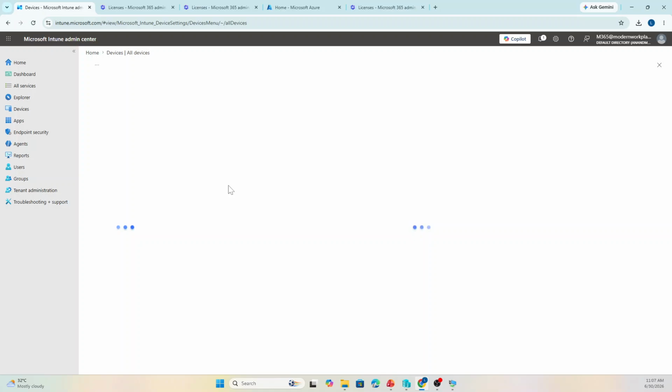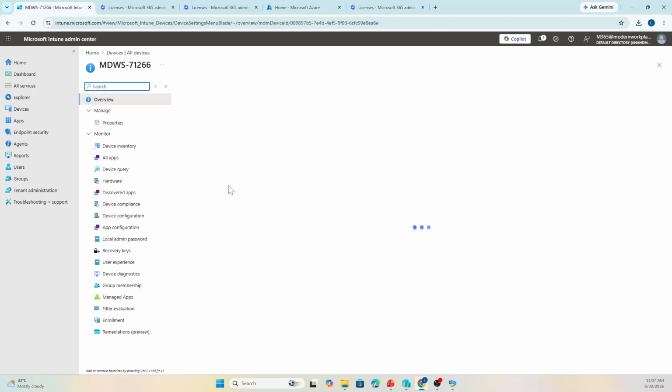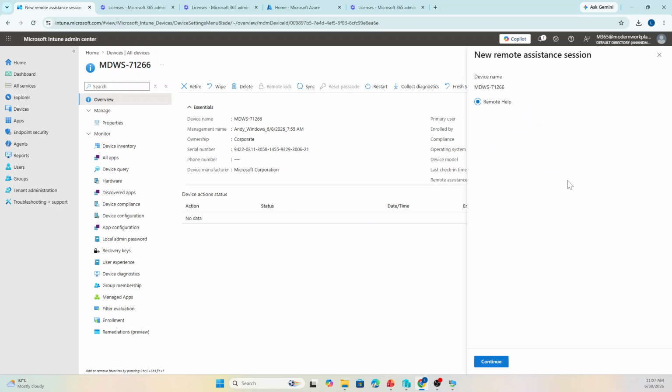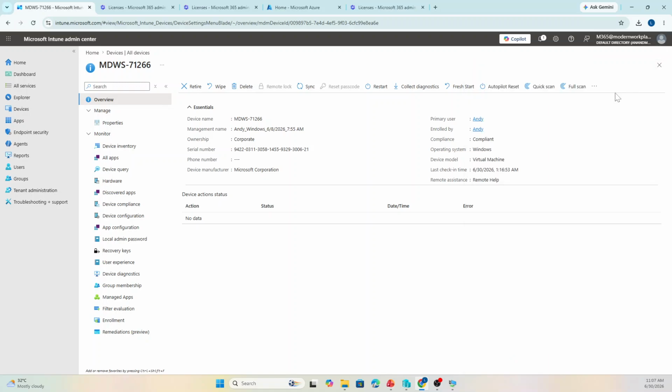This is my device on which the Remote Help application is installed. We'll take a remote session from here. What we need to do is click on open this device, and here we have the option New remote help assistance session.